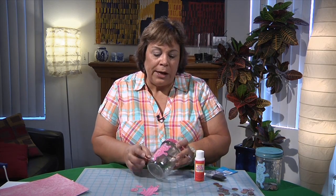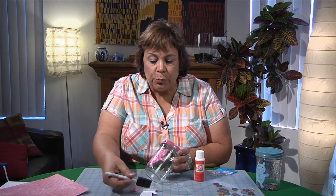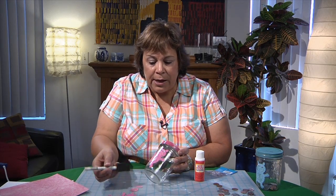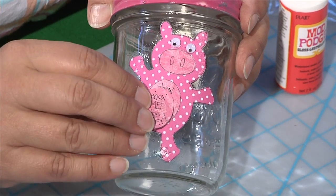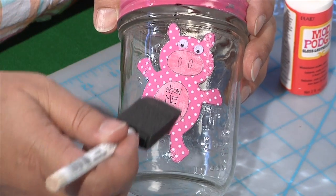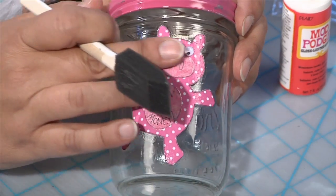Very easy. We're going to use a little bit of Mod Podge and Mod Podge it right onto the glass jar. Now you could see I laid down the piggy and I just used a brush on the back. You always make sure you brush the back of the paper. Then I mounted it onto the jar. Then after I did that, same thing, a little bit of Mod Podge on the back of the tummy and the snout, then put them right on top of the paper, like so. And after you've done that, now you're going to give it a whole coating of the Mod Podge, just like that. Let it dry. Add maybe 1 or 2 more coats because you want it to secure really well onto the glass.